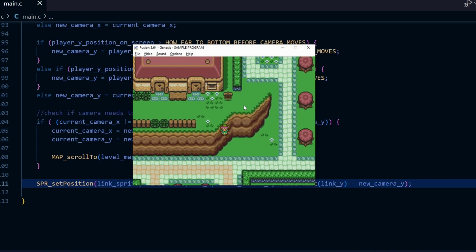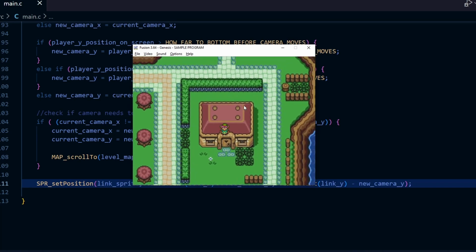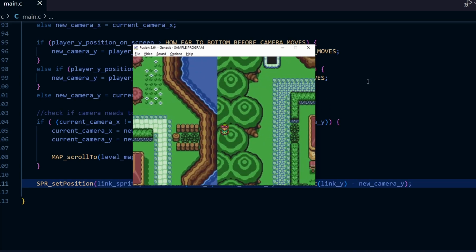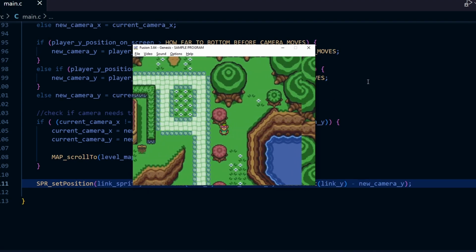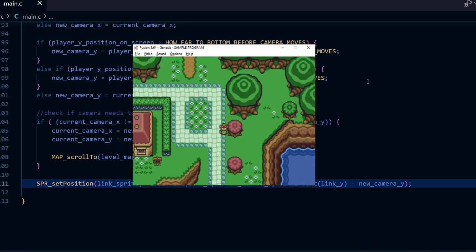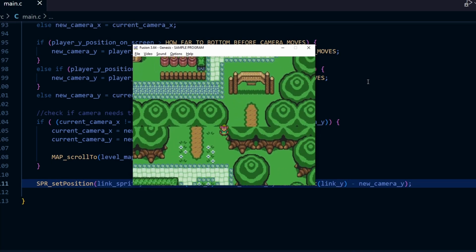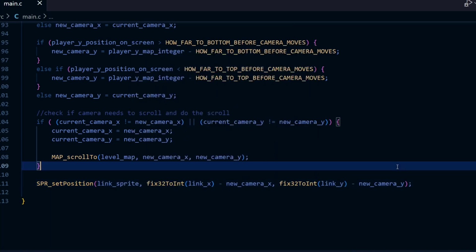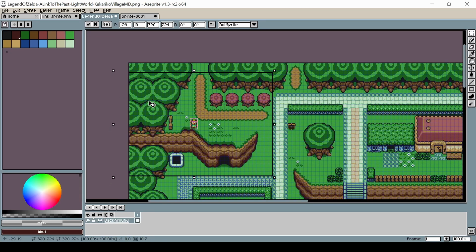The next issue we need to fix is to stop the camera from going over the boundaries of the map. So we can see we've got the map here, but when it reaches the edge of the map, we want to tell the camera to stop. But the camera at the moment just carries on past the edge of the map, and you can see the areas where it passes the edge of the map because a lot of the graphics end up repeating, which is a bit of a weird effect. It's not really what we want, so we're going to need to type something in SGDK to tell the camera, okay, once you get to the edge of the screen, whether it's the top, the left, the right, or the bottom edge, you're going to have to stop moving the camera so you don't overshoot.